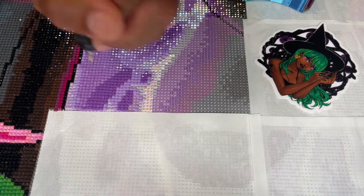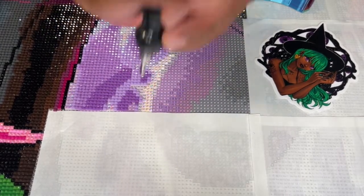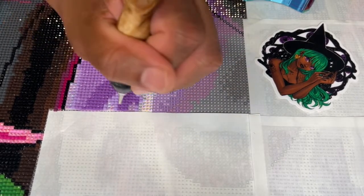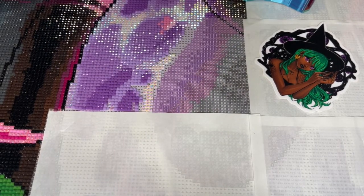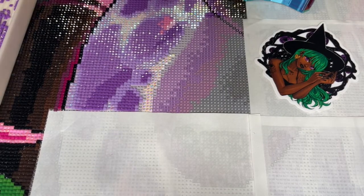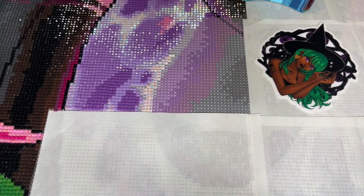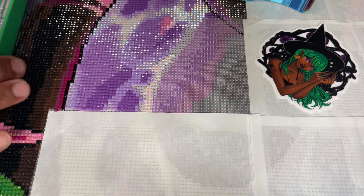But I can't just have every one of my canvases kitted up. That's a little insane. So I have to put the brakes on it at some point. I think this is a good stopping point, to have these four, and try to get a couple of them cranked out before I start opening or kitting up anything else. I'd like to get Where the Fun Never Ends done.